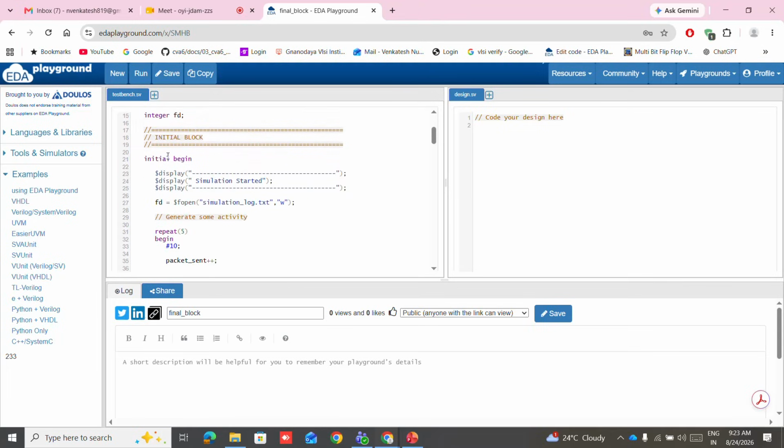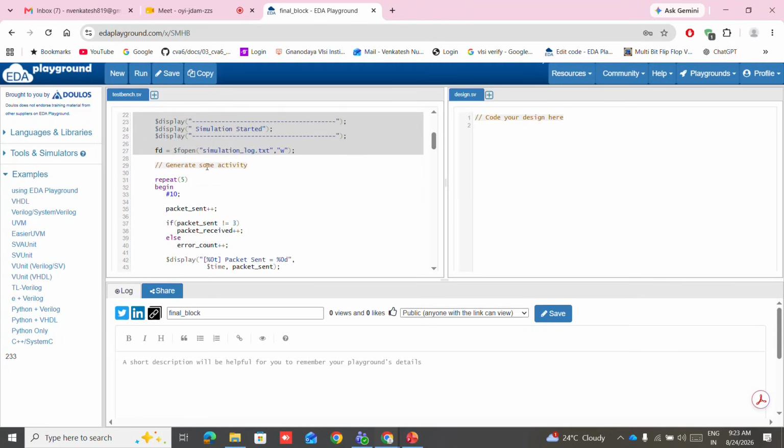Based on that, the initial begin block, the simulation is started here. Then the file will be opened, and then some activities are generated here.